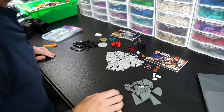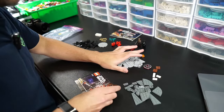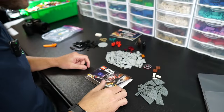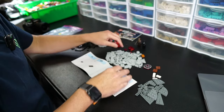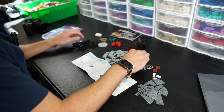All right, which one shall we build first? I guess we'll build this one first, just in case you run out of time, then I'll build the other one on my own time. This is 75194, the First Order TIE Fighter Microfighter. We already have the minifig, already checked off. Let's build this baby up. This shouldn't take too much time. How's the audio and video looking to everybody? Is it good?